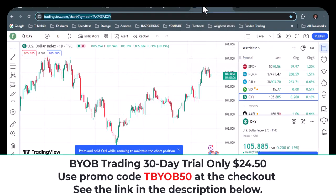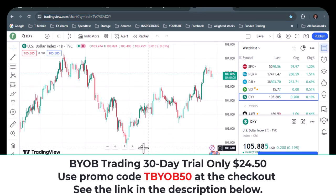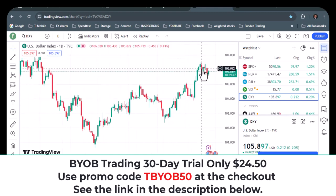All right, let's take a look at the US dollar. Still in this uptrend here. So we got a low, we put in a higher low, and then we put in another higher low, and along with those higher lows came what? Higher highs. So it's just consolidating in this bull flag up here. That's the US dollar, still in an uptrend. Okay, what else do we have?